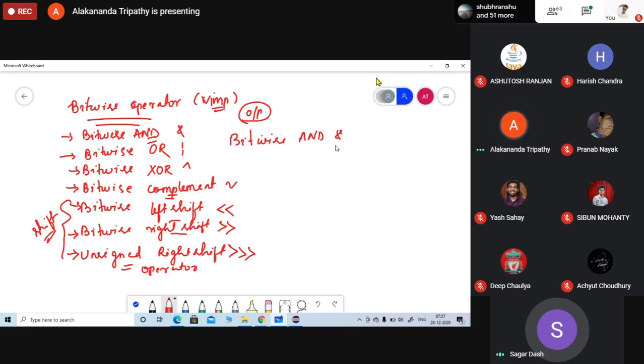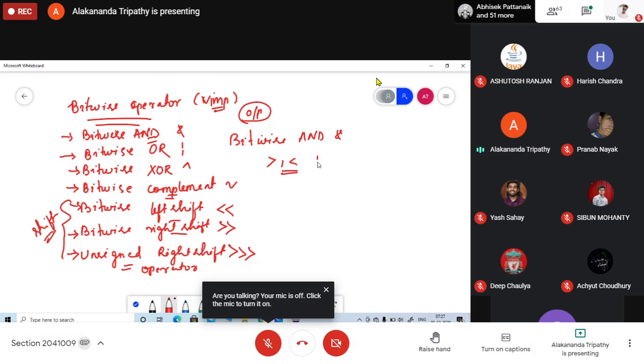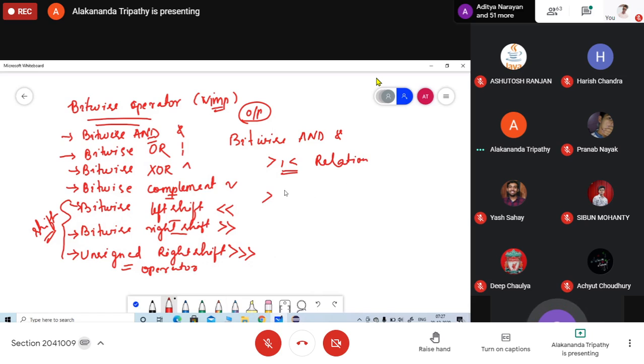Ma'am, the operator where greater than and less than are combined to make one, which operator is that? Less than. These are the relational operators. No ma'am, combining them, first less than and then greater than. We are not having that in Java. I think you are telling about the not equals to symbol.